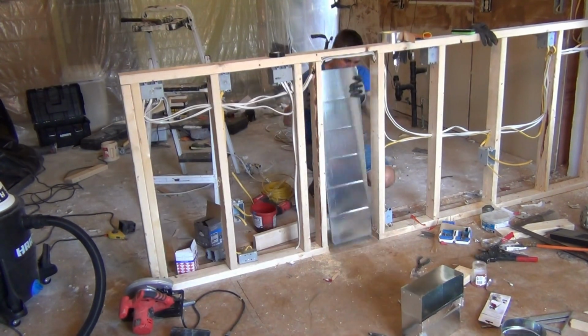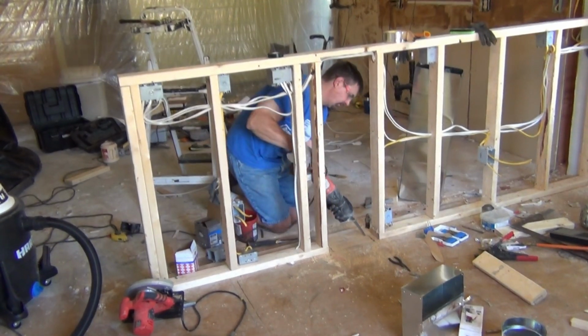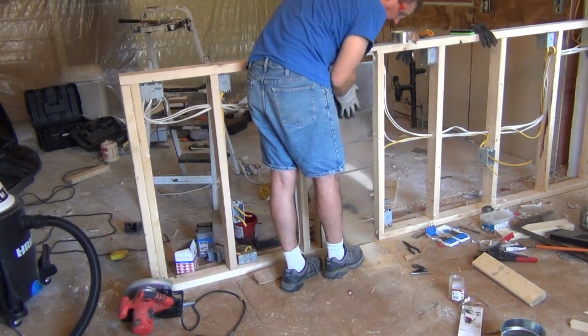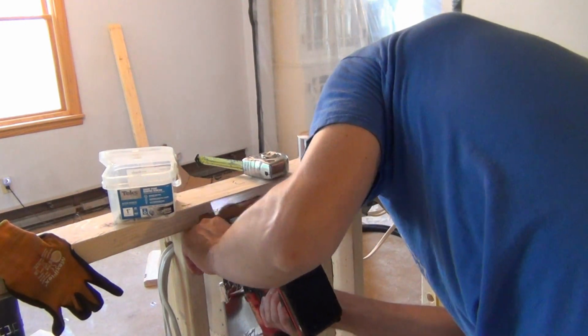Put the location on the floor. Cut it out. There goes my downdraft vent. Secure that with some screws from underneath.